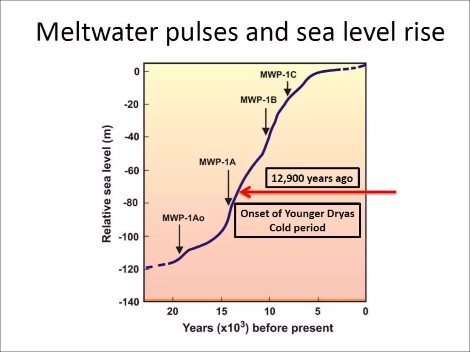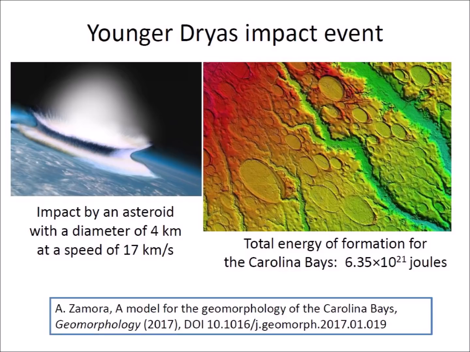The rate of sea level rise slowed during the Younger Dryas Cold period, which started 12,900 years ago and lasted for about 1,300 years. The Glacier Ice Impact Hypothesis proposes that 12,900 years ago a meteorite impact on the Laurentide Ice Sheet ejected ice boulders in ballistic trajectories, and that the oblique secondary impacts of the ice boulders liquefied the ground and created inclined conical cavities that produced the shallow elliptical depressions known as the Carolina Bays. The water ejected above the atmosphere created a fog of ice crystals in low Earth orbit that blocked the light of the Sun and triggered the Younger Dryas global winter.